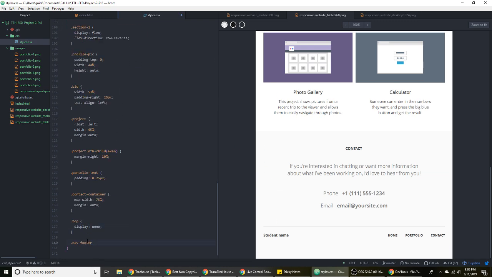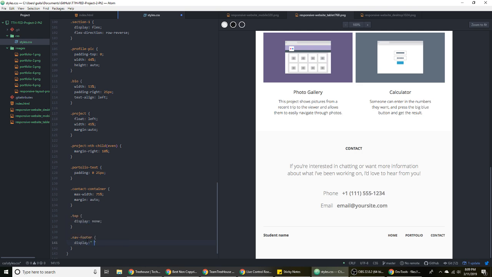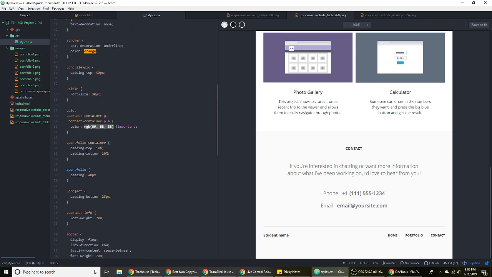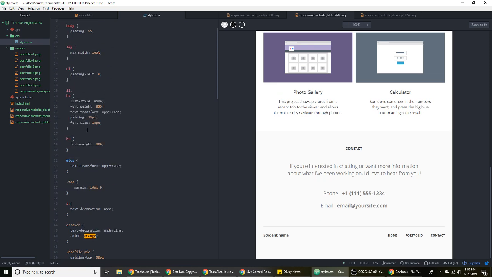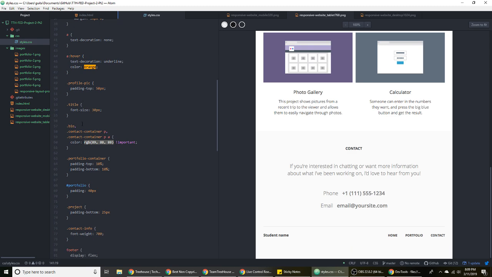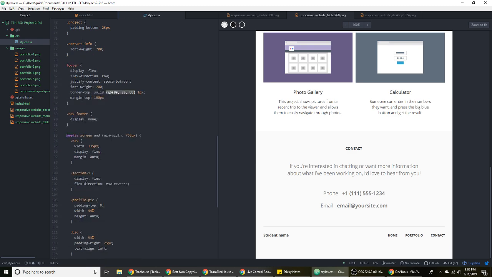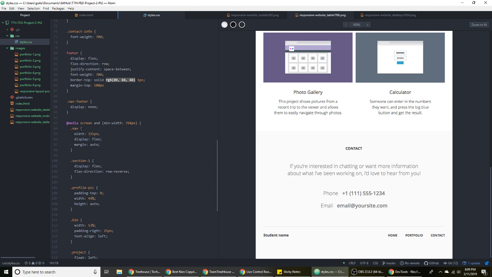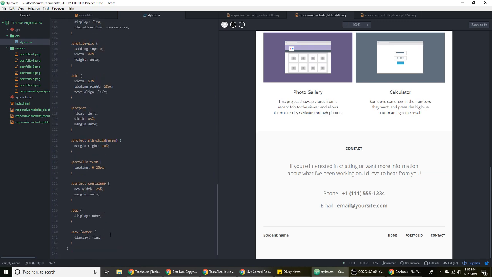And right here, we'll give it display static. Actually, we want the display to be flex here. And then right here, where's nav at? Because we gotta throw this on there. Oh, it's in the media query here. Actually, nope, it's not gonna be the same, so we'll just style it all down here.